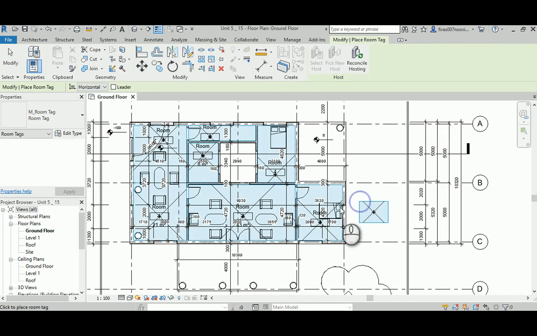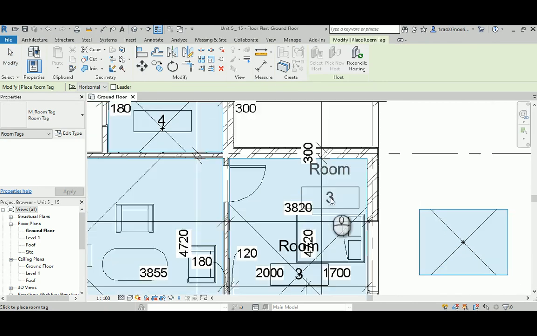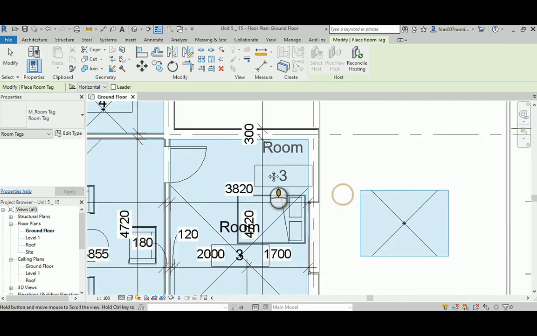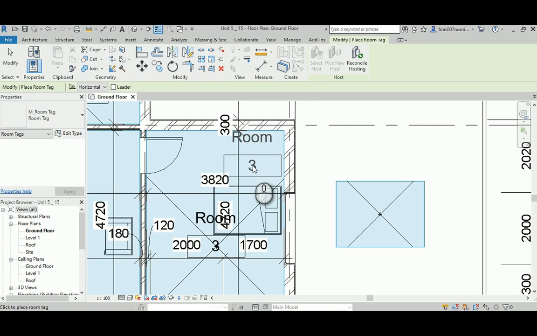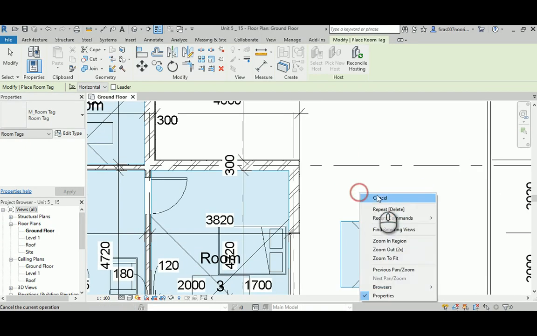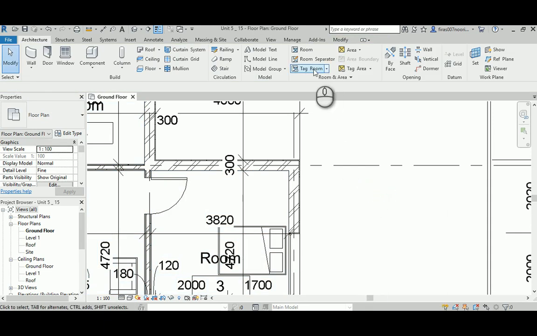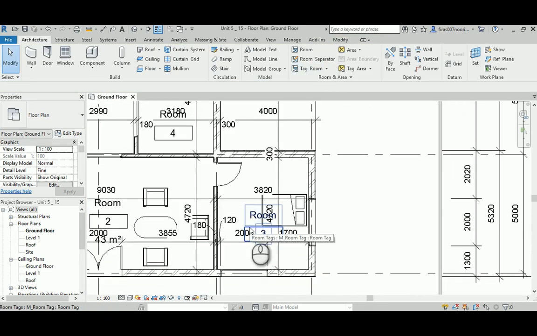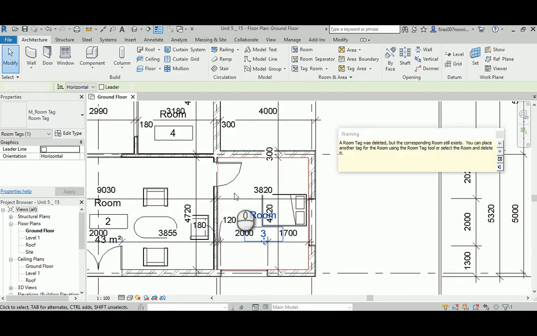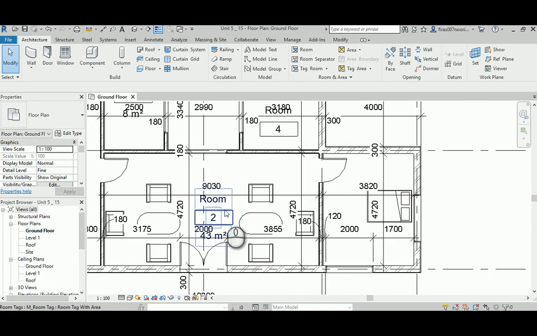Nope, it actually needs a correct room to tag, if it has lost its tag. Okay, fine, good to know. So Tag Room will work if the rooms are correctly defined like those.